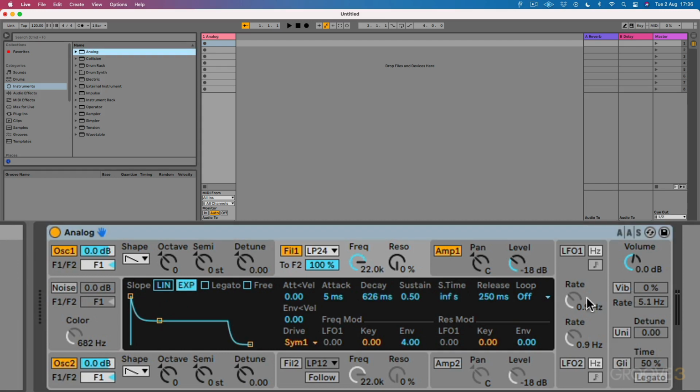Now, the next option we have is the loop mode here. So let's put this onto ADR. Now in the ADR mode, what's going to happen is the attack and decay phase are going to work through as normal, but rather than hitting the sustain phase, it's going to basically loop that attack and decay phase. Bring the envelope amount up. As you can hear there, so we're looping that phase of the envelope as long as the key's held down.